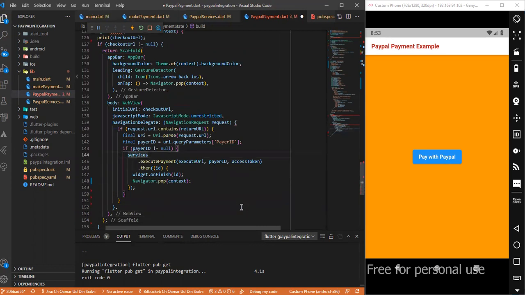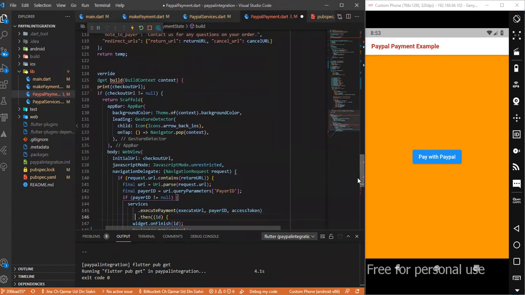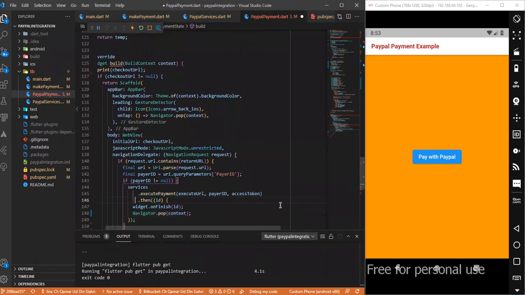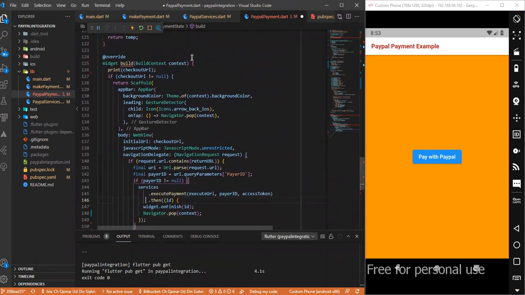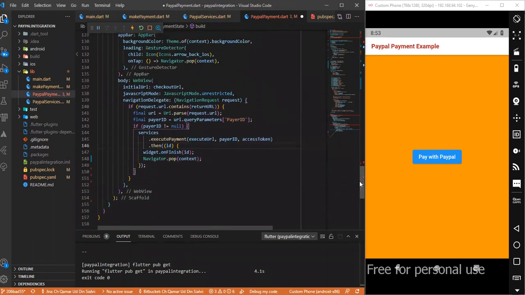So here it looks like this. That would be on finish, we would give it the ID, and still we are getting the error in the build, which means we are not completed with something as yet. So let us figure that out. It means we need to return something, or we need to make it better in order to work.